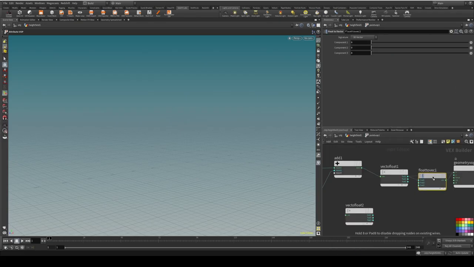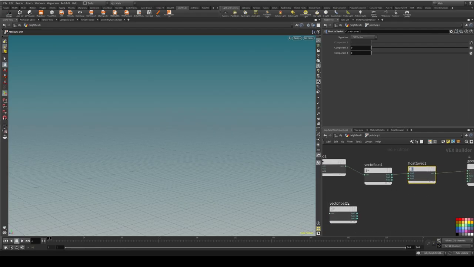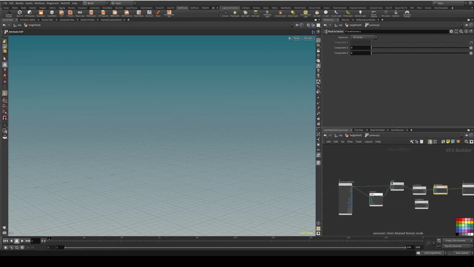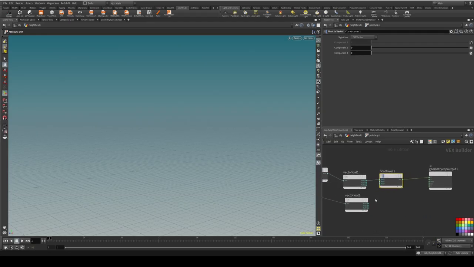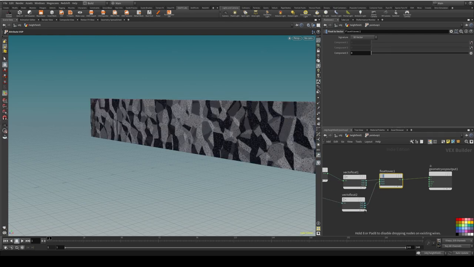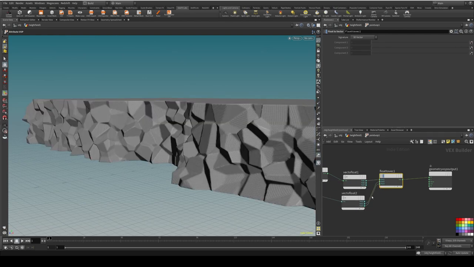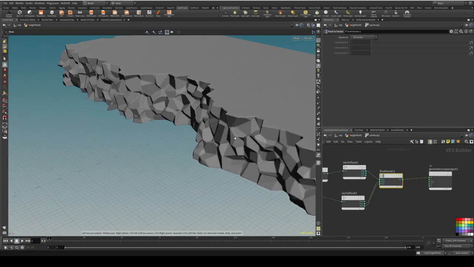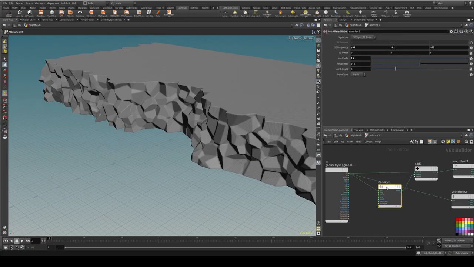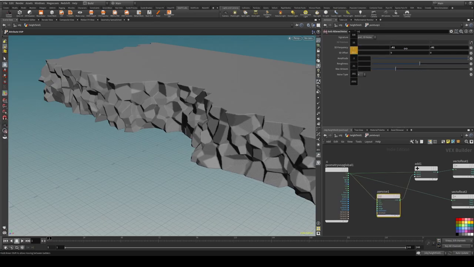Okay, so now let's get this one and let's go straight from here to here. We want to get maybe this and this is the same. So now we are only adding the distortion to the x-axis. Let me increase these numbers so we can visualize better. You see, it's just in this axis.